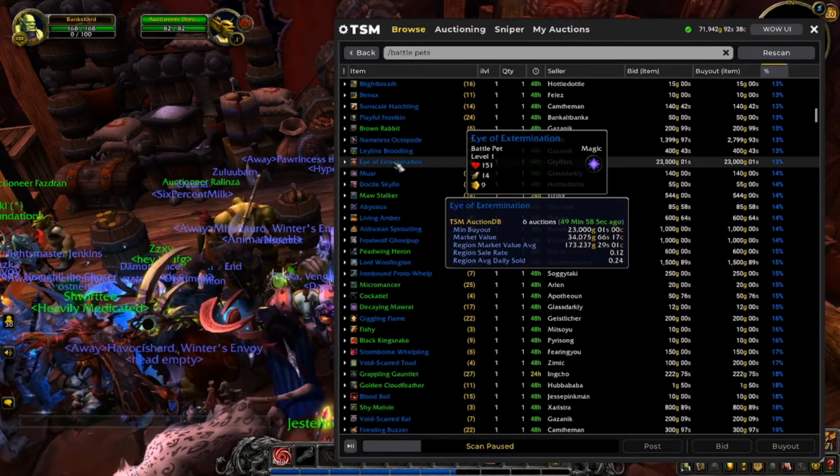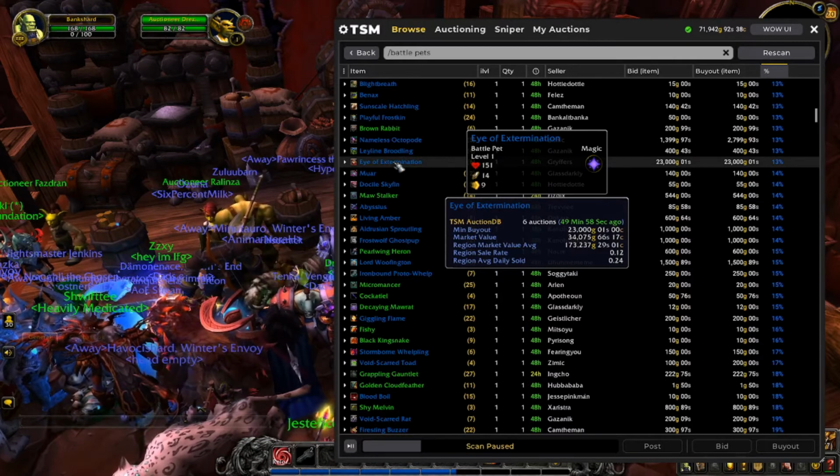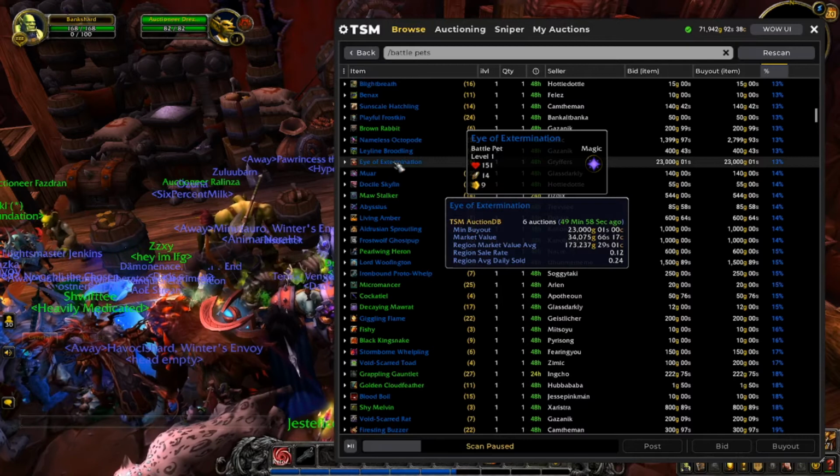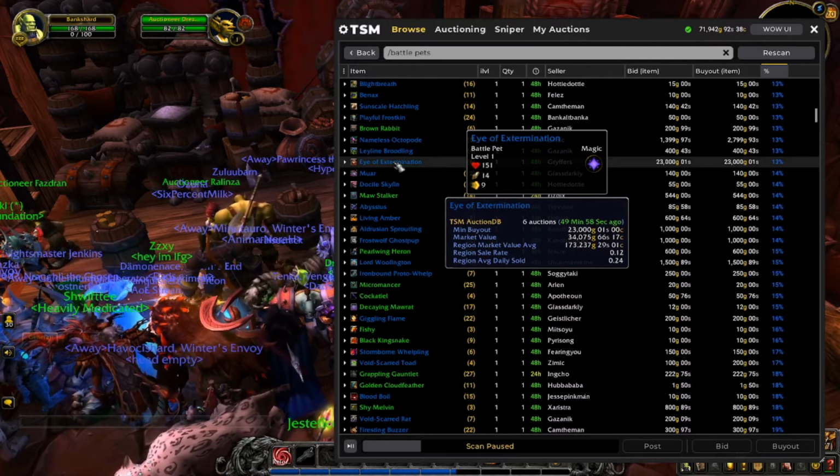Minimum buyout 23k, that's what we can buy it for. Its value on this server is normally around 34k, but its region market average is 173k. So that means we can buy it for 23k and we will not sell it for less than 173k. And we could sell it for up to double.